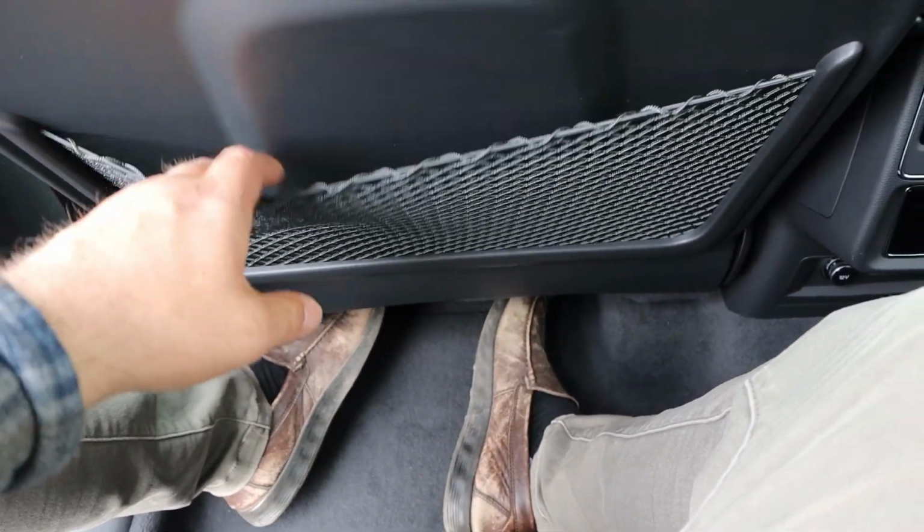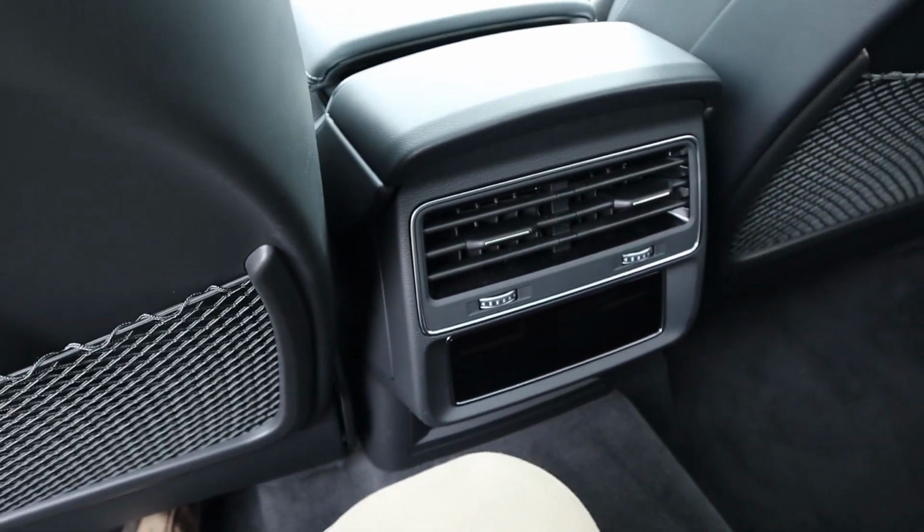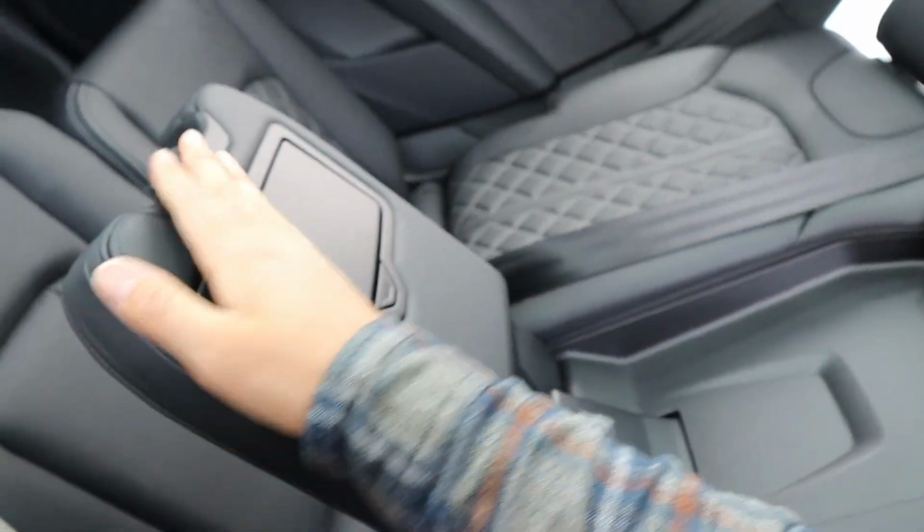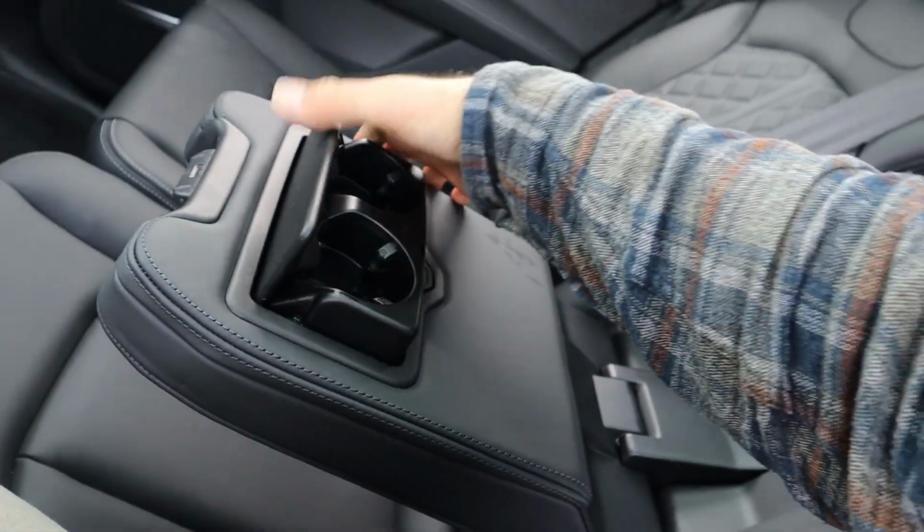Legroom back here is great. Got a little storage net, got some vents, got our own climate zone in the rear, and we of course have a cup holder armrest that apparently I can't pull out. There we go. It's pretty cool. And then headroom.